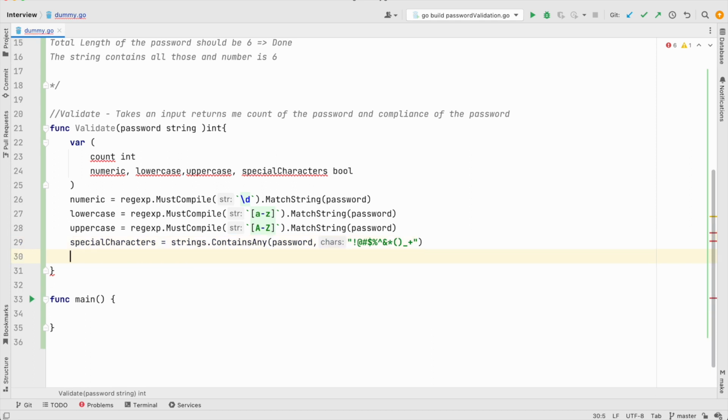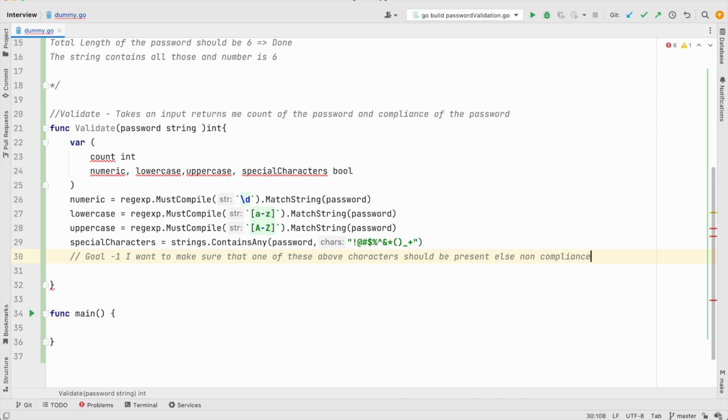Okay, now my first goal, let me write my first goal so that it's a little better. Goal 1 is I want to make sure that one of these above characters should be present, else non-compliance, kind of.